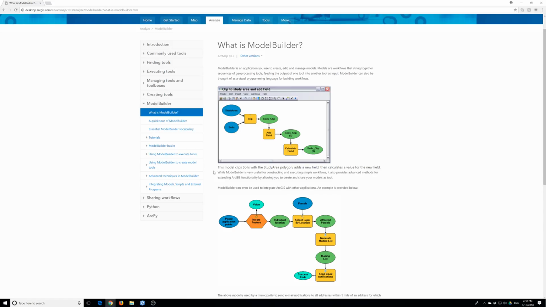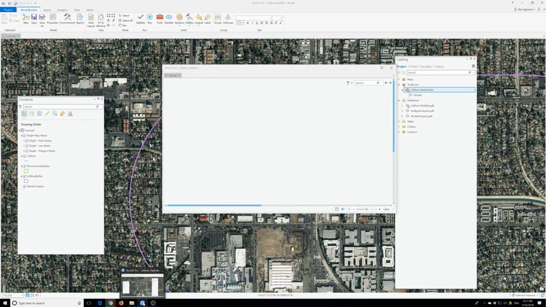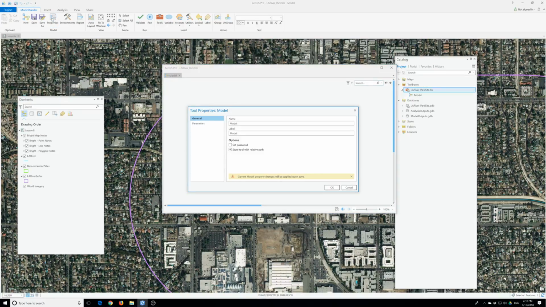With the empty model displayed on the Model Builder tab, we will click the Properties button. So I'm going to go here to Properties. There, the Properties button. Right here, Properties is right here.